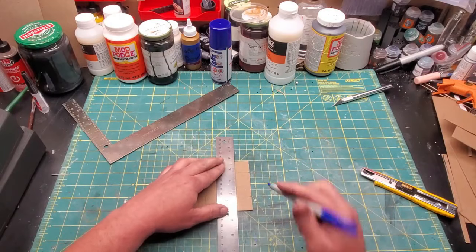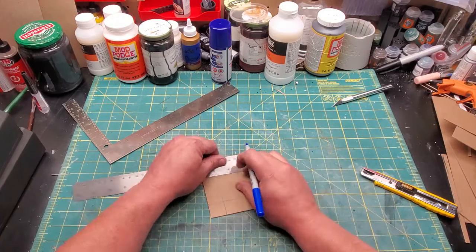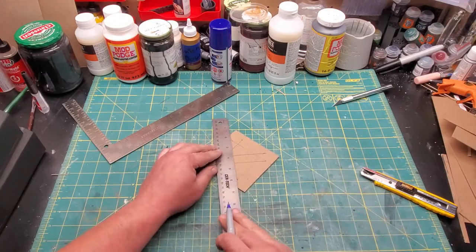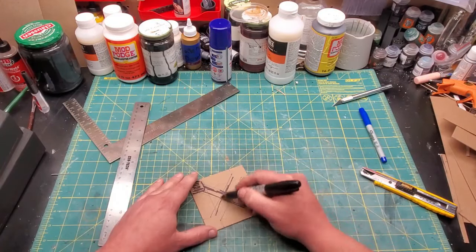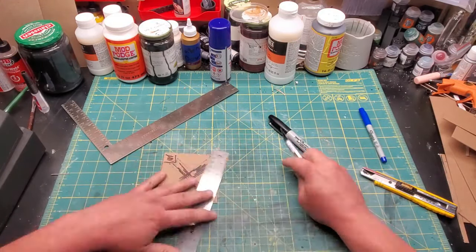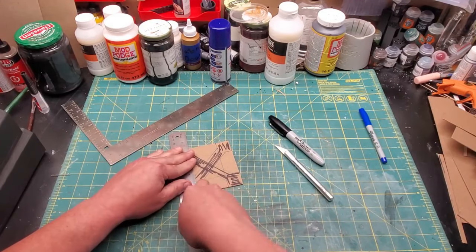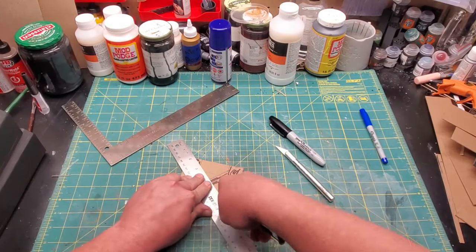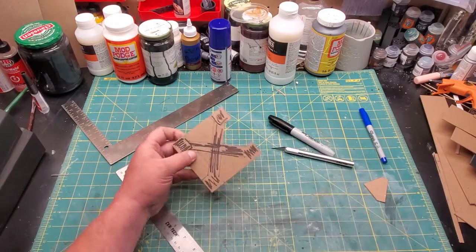You can make yours whatever you want, but I came in about a half inch from each corner, made a little box, then a quarter inch from that, drew lines across, and filled it in so you could see it better. Then I began trimming out the pieces that I didn't want — in other words, everything that wasn't marked in black Sharpie. When I was done, I had four neat little baseball diamond shapes.